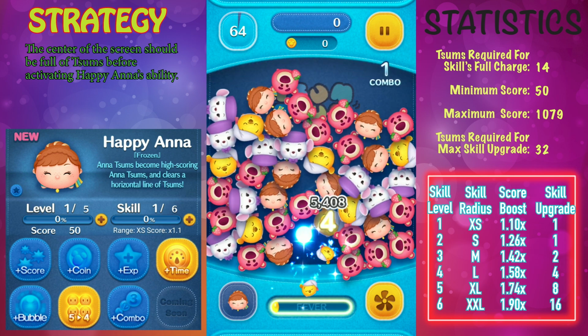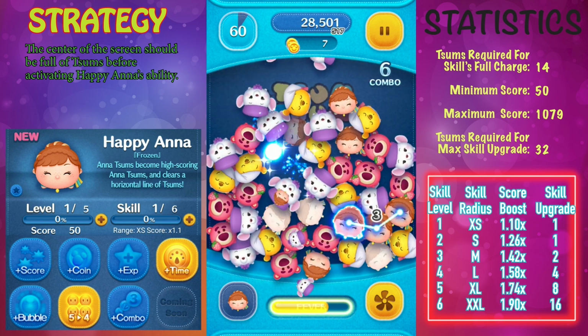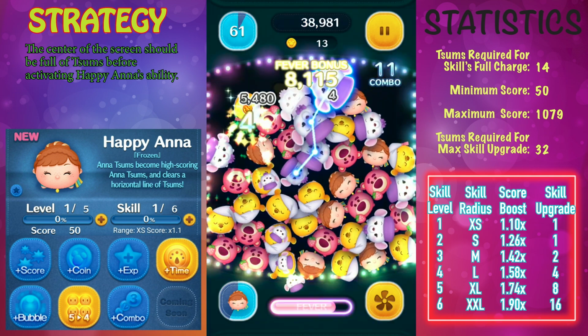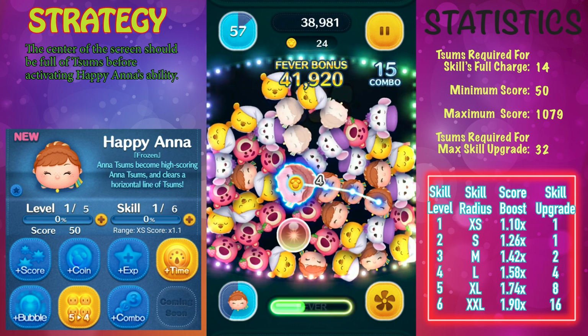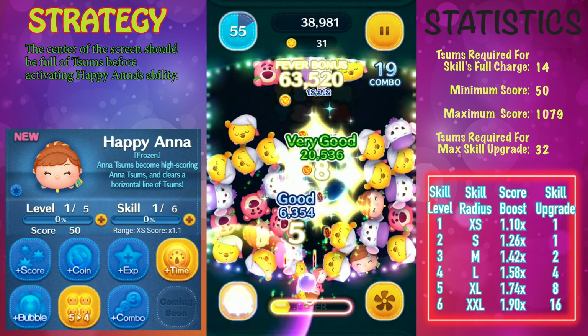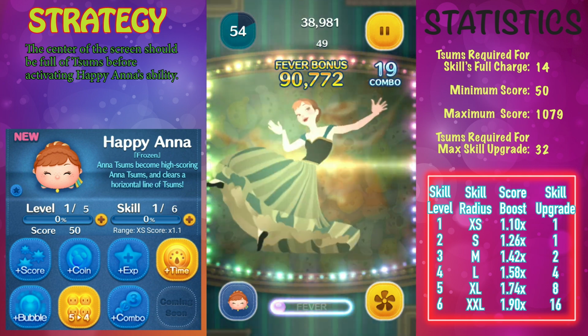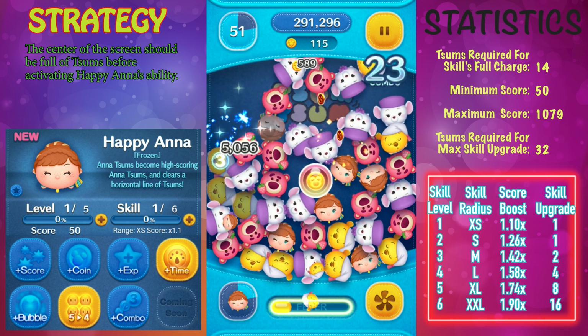So let's first take a look at Happy Anna's ability description. Anna Tsums become high-scoring Anna Tsums and clears a horizontal line of Tsums. And the gameplay that you're currently watching right now is a skill level 1 game demonstration. And there's two things that you need to note here, that the skill range is going to be extra small, and the score multiplier here at skill level 1 is going to be 1.1.